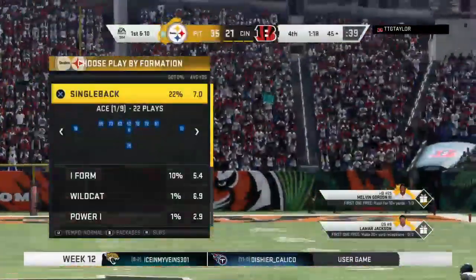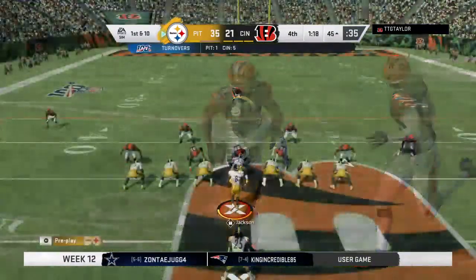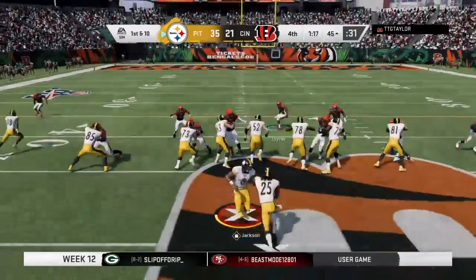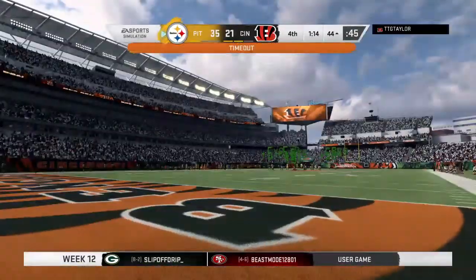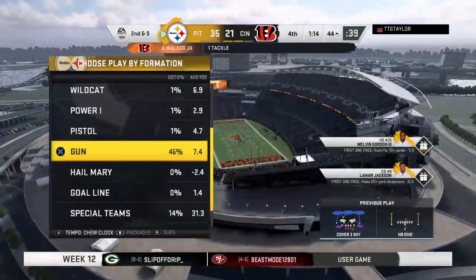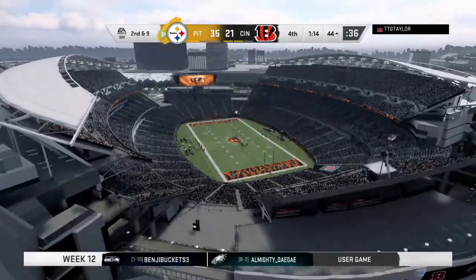Charles, whatever's going on between his ears right now, it's just not completely calculated correctly. 7 picks between last week and this week after that one. And they always say the most important part of a player is those 6 inches between the ears. But right now, it's all those interceptions that are going on. So whoever his trusted confidant is on the sidelines, I don't know if it's the offensive coordinator, the quarterback's coach, maybe the backup quarterback, that's who he needs to get with now and get himself calm. Second and 9 at the 44-yard line.